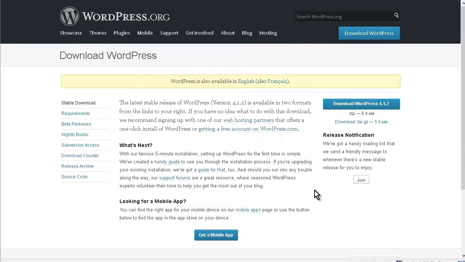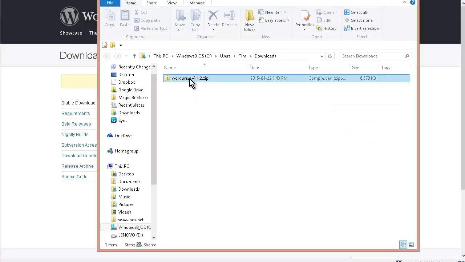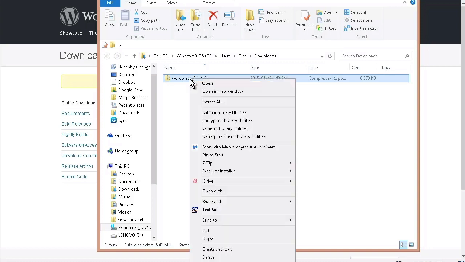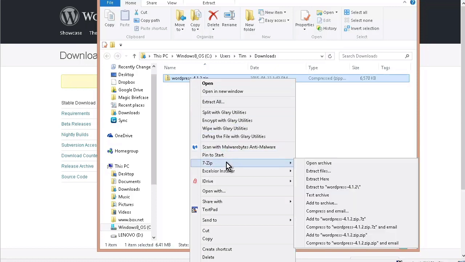And just save it to your computer. And the next thing you want to do is unzip this. If you right click here, you can use the built-in extract feature in Windows and unzip it that way. Or you can install a program called 7-zip that you can get for free. You can just do a search for it if you want to use that. Or any other program you want to use, it'll unzip the files.